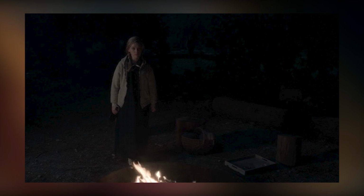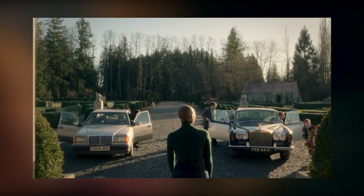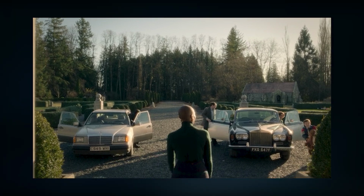And in episode 5, 9 minutes and 31 seconds, this one was a very good catch by my girlfriend here. So in the door of the church, of the Wingraves' kind of church thingy, there was actually a ghost standing there. And it's hard to see and zoom in exactly who it was. But again, we have the chaplain or the vicar or whatever he is in episode 5 at 10 minutes 22 to the right of the stairs.